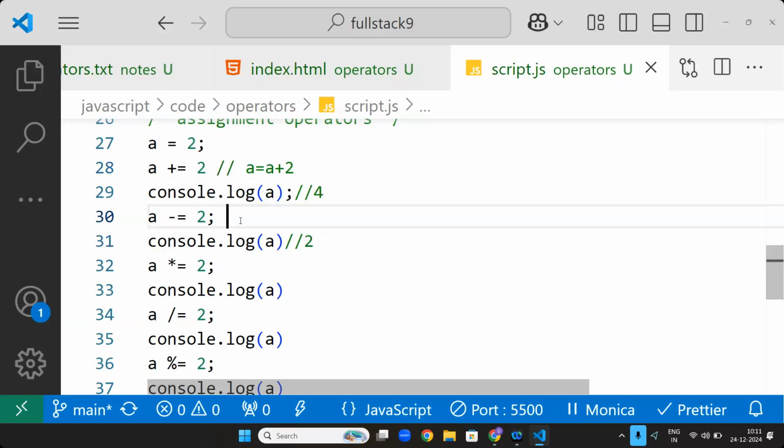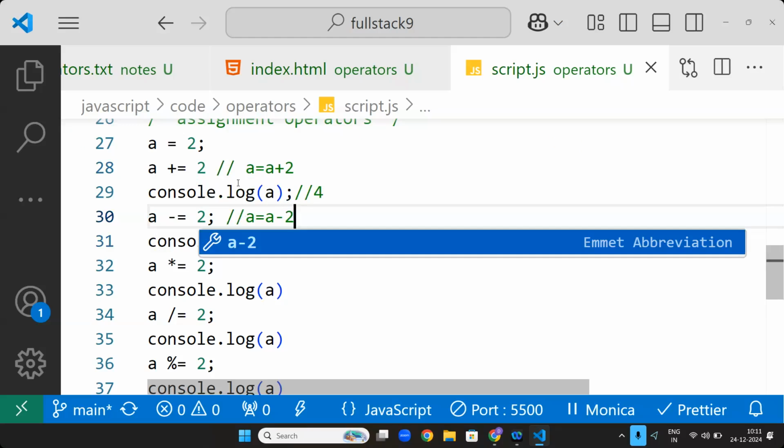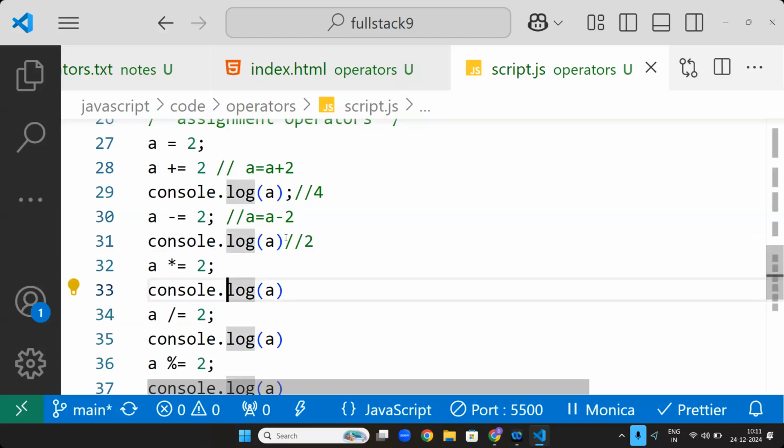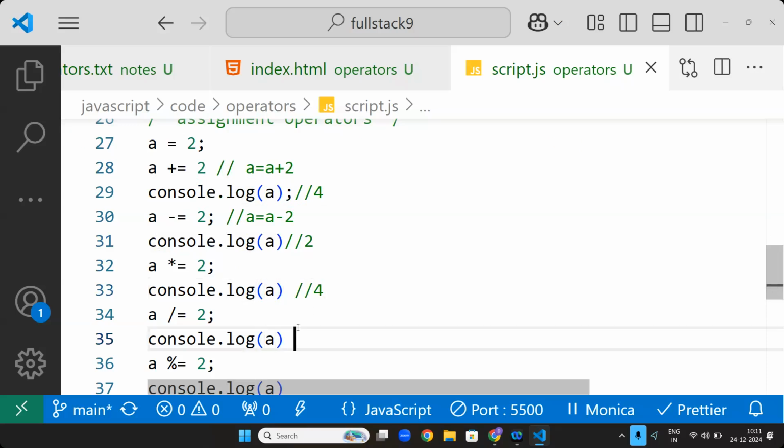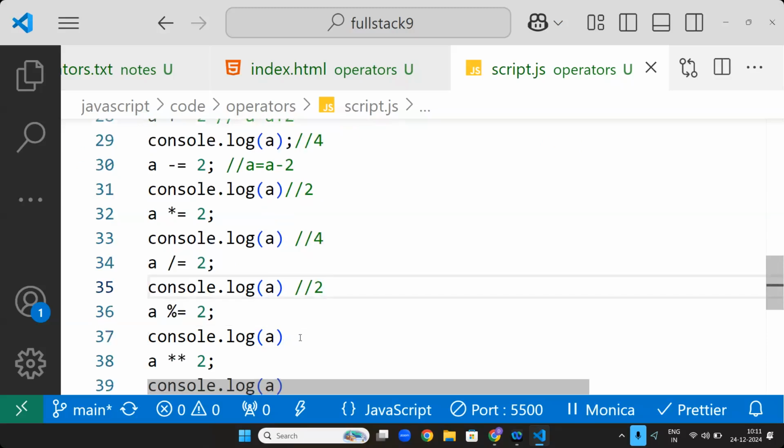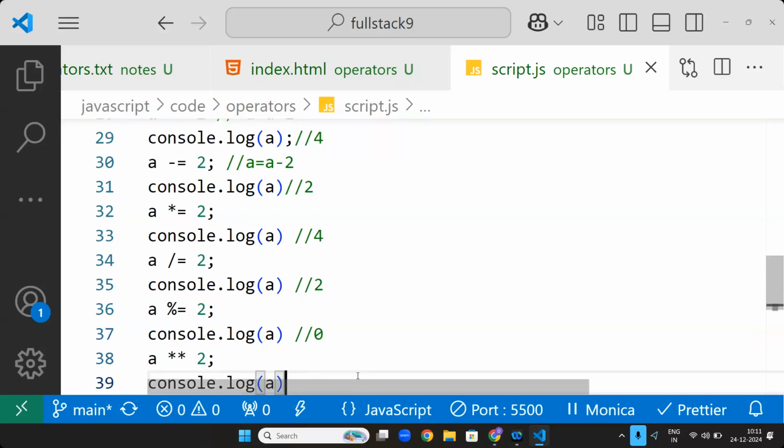This line is nothing but a equals to a minus 2. Same logic. Now next, again 4, 2 into 2, 4. Then next, again 2, 4 by 2, 2. Then next, what will it become? 0, because we are checking on the remainder. Now 0 power 2, 0. The a value became 0.